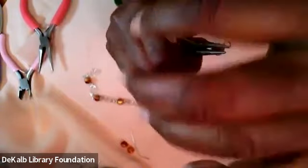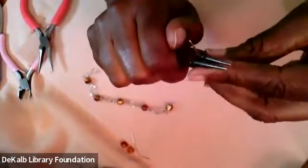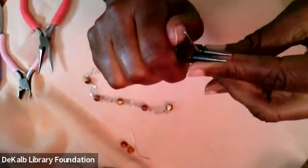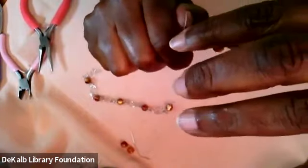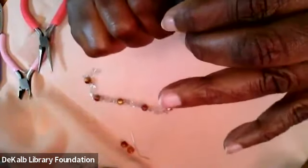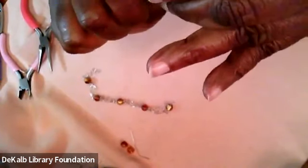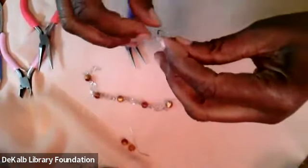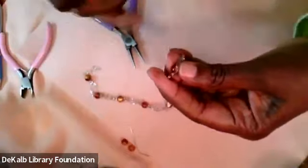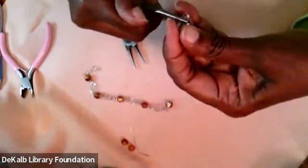And then I'm going to bring my wire over my pliers. Scoot it back to the back a little bit. I'm going to go a little bit bigger than that. And bring my wire over the top of my pliers and down until it touches the bead. And there we go. Straighten that out a little.